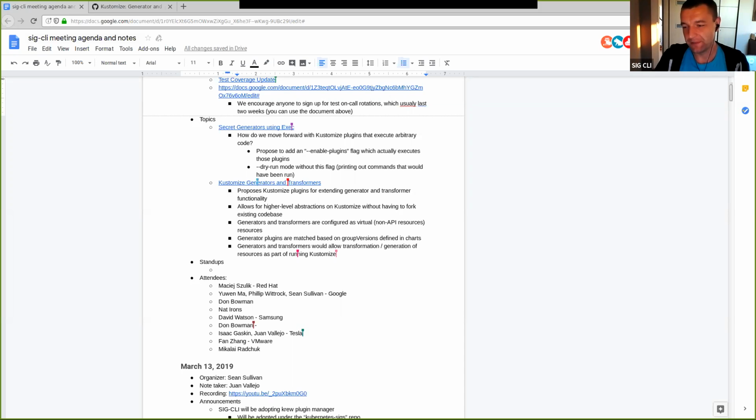Are there any stand-ups? Sean, do you want to talk about your progress with the extraction? Sure. So the kubectl independence effort is about getting kubectl out of core and into its own repository. We've got 15 remaining imports that we have to remove, which is not really that many.